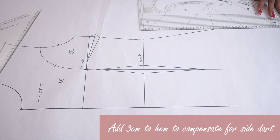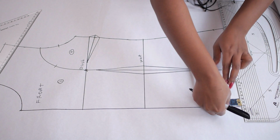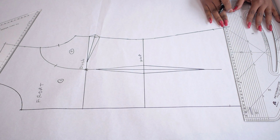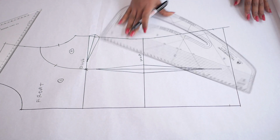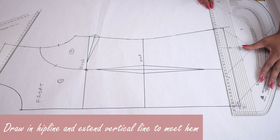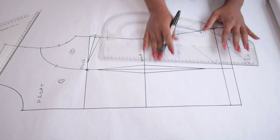So because you added 3 centimeters there, when you sew that in, it's going to take away from the general length of this piece. So I'm going to go ahead and add 3 centimeters to the hem. That way I compensate for the side seam and the general length of the front of this pattern. Once I've added the 3 centimeters, I smoothen out that edge. I don't like to have sharp corners at hems. I just find it more aesthetically pleasing to have a curved end around the hem.